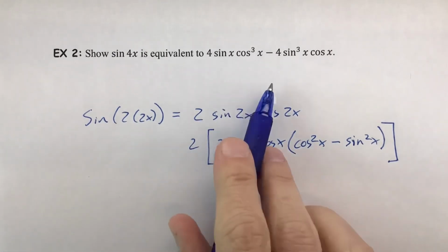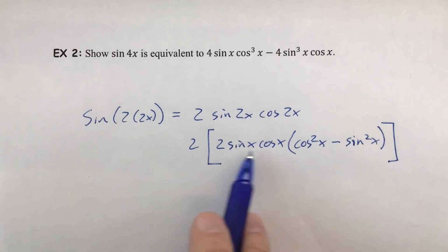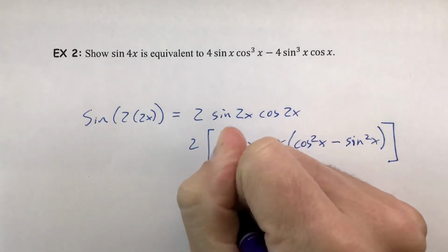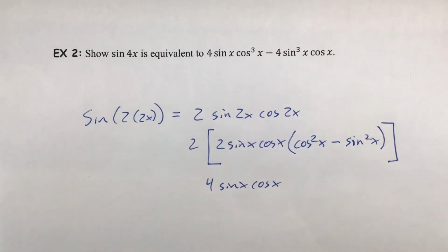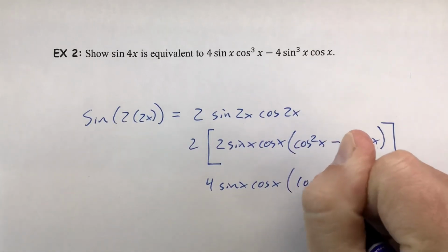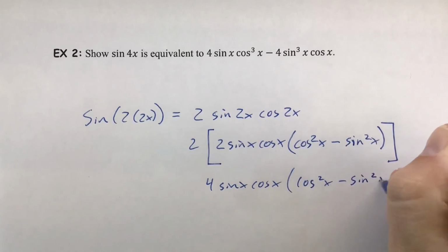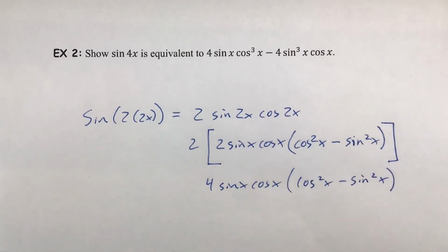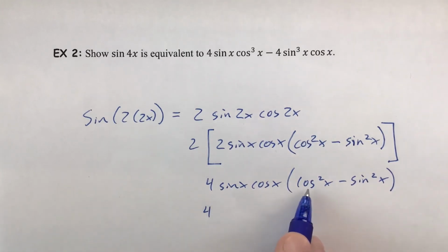Okay, so we can go ahead and distribute that 2 into this stuff, and when it does that, it really only needs to go to the front part. That will give you 4 sine x cosine x. Okay, and then we've got this difference over here. All right, we're able to drop the brackets now. And we'll go ahead and distribute that in to both of those terms. So you can have a 4. Let's see what happens with all of this.